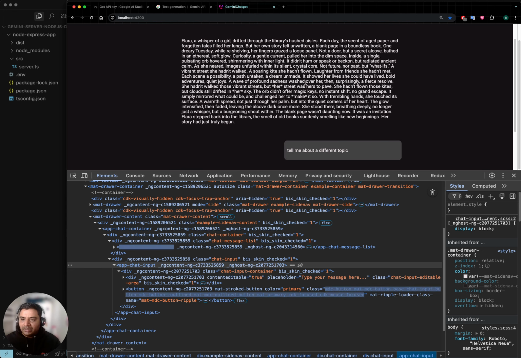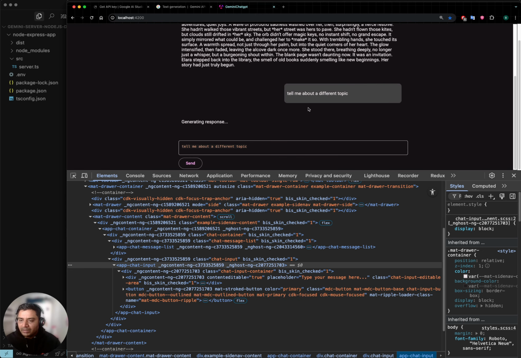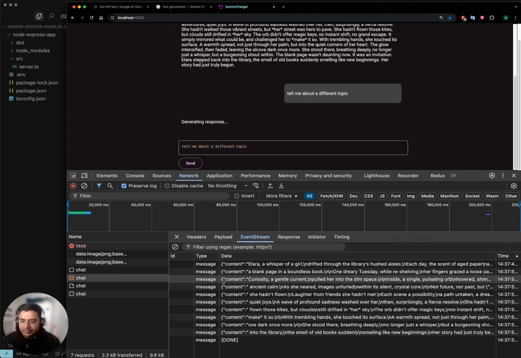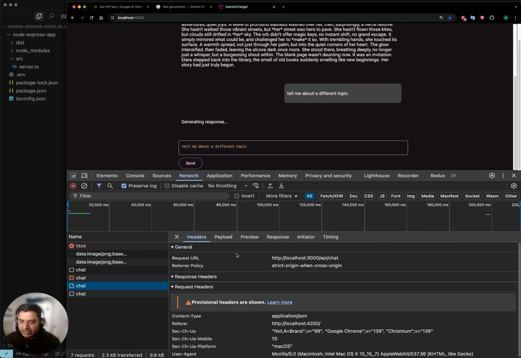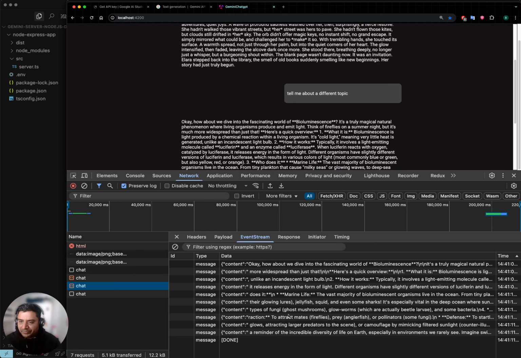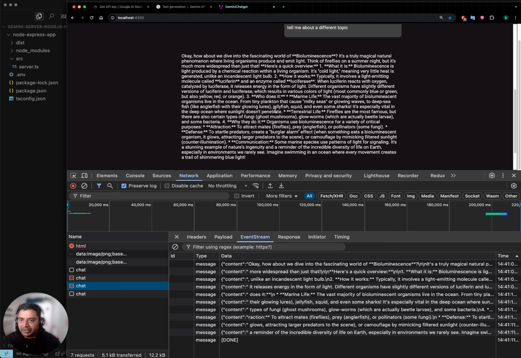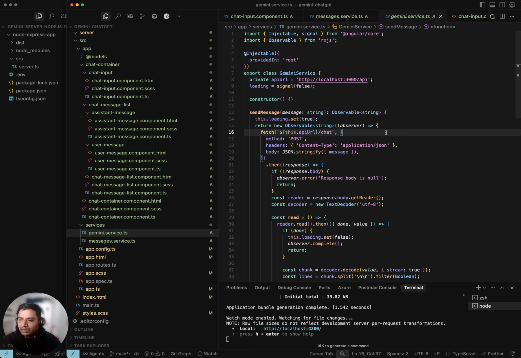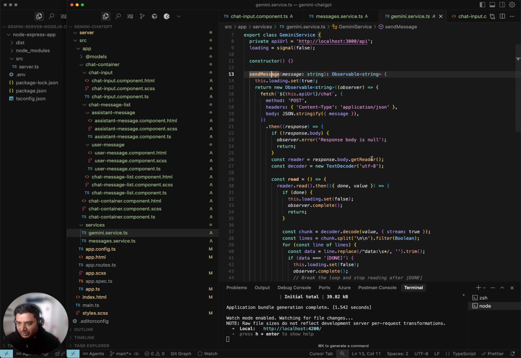And now there is another response being sent. Here, you can see the response is sent here. So what we do is we call this API and we call send message. So this is how it works.